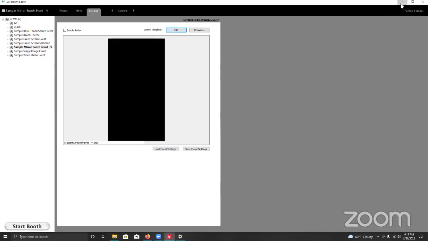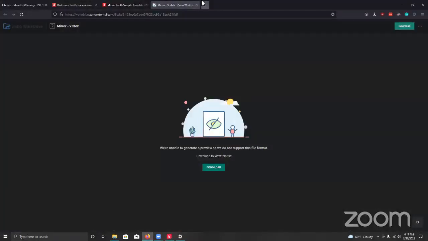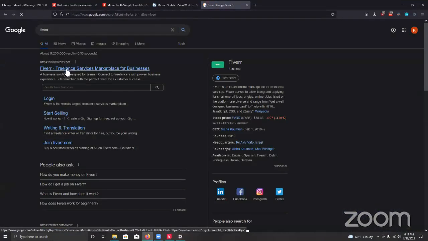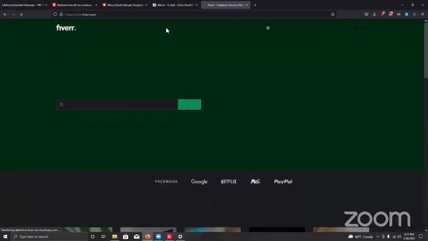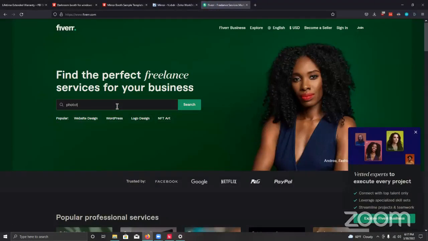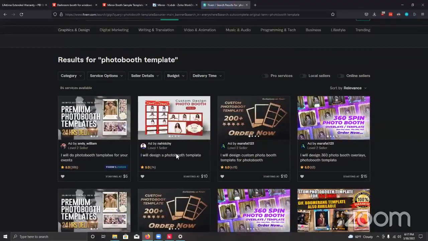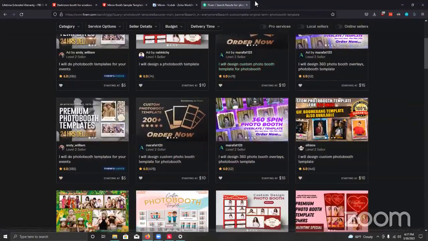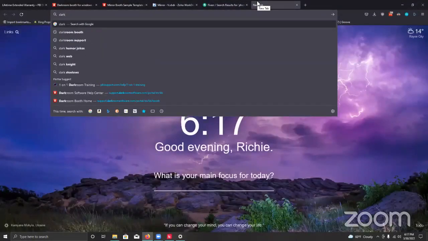Oh yeah, I did skip a question earlier. So if you like to also buy templates, you could use Fiverr. Just type in photo booth strips. So what do you think, pal? Yeah, photo booth strips, photo booth templates. Just photo booth template, I assume. Yeah, even on Google, there's a few websites that sell templates. Even on Darkroom. Also, Darkroom has their own.